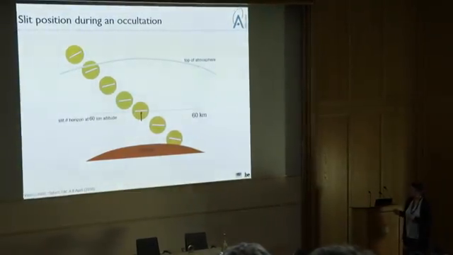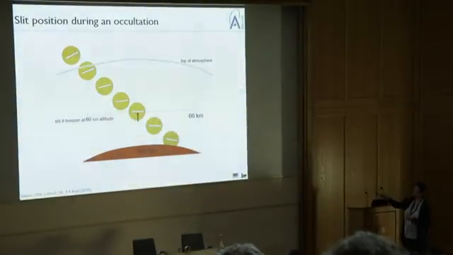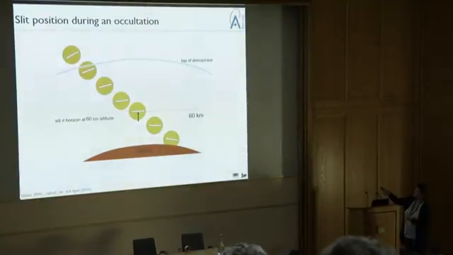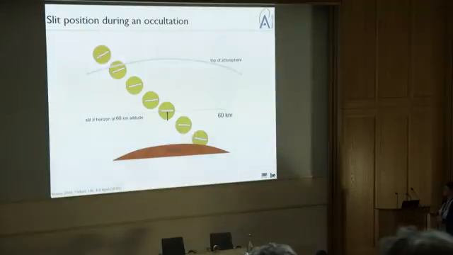The first one is what are we really recording? This is illustrated here. During the occultation, this is the sun, and this is the image of the slit of the instrument positioned on the sun, and you see that this slit, this is exaggerated. In practice, the angle is not that large, but the slit is really parallel to the limb only at 60 kilometers, and then it changes slightly with inclination.